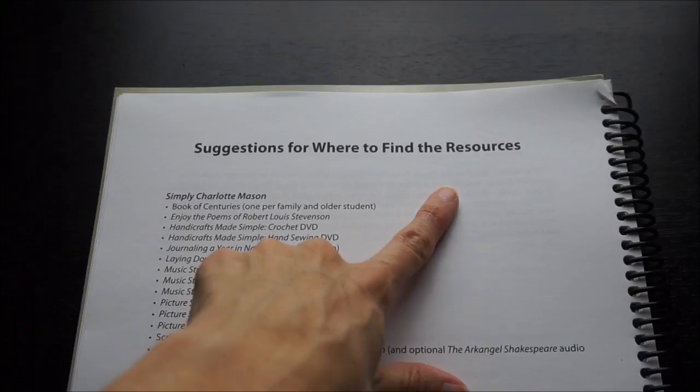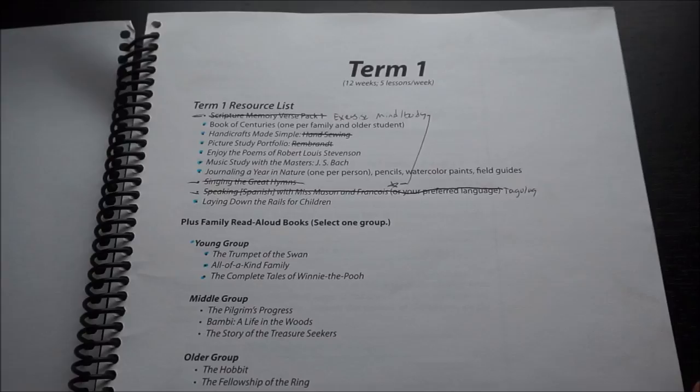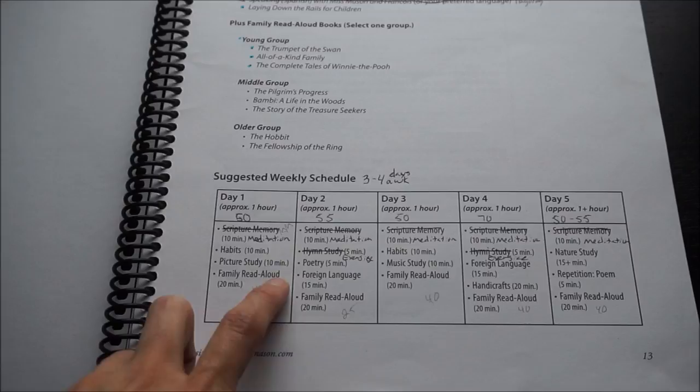So we will see. This one's actually cool because there's a lot of reading, so she gives suggestions to where to find resources, everything that you can find on her website alone and some of the other websites, and then obviously looking on the internet and then at your library. So I really like these lesson plans. The same thing, you have your term telling you, okay, these are the curriculums you're using in that term, and what you need for your young family, so I make sure I have those. And then it gives you your first day: scripture, meditation, we're basically doing meditation every day, habit training, picture study, and then family read aloud.